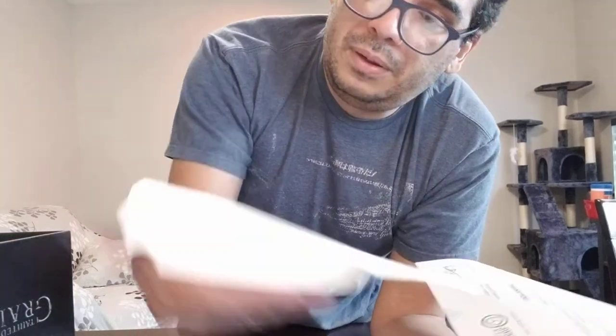A little envelope with a seal. What does this say? Dear backer? Oh, they're talking to me. Ooh, that is a lengthy letter. Incredibly excited to present you Tainted Grail: Fall of Avalon. Okay, so it's a thank you letter. That's cool. And it's telling me what's in here, the Almanac of Avalon and the art book.